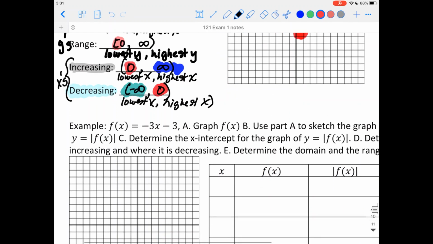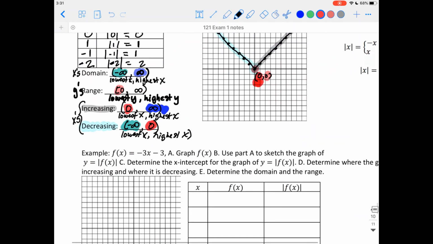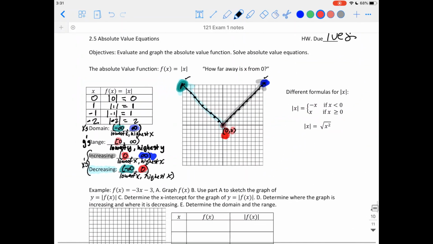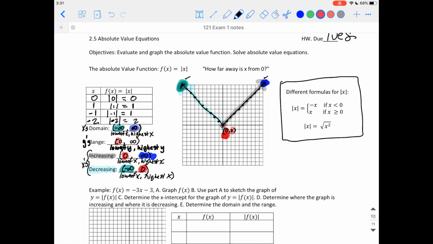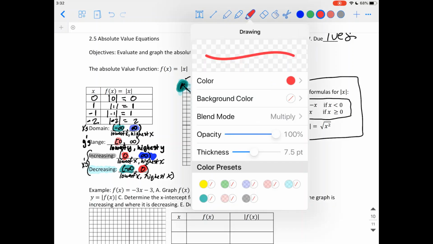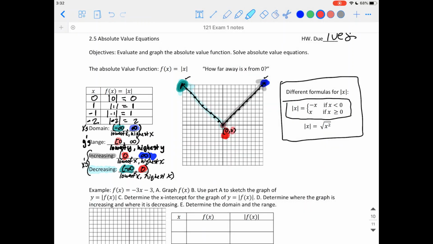All right, example. So let me come over here. So on this over here, these are different representations of the formula for the absolute value of x. So this is a piecewise function right here. And it says the absolute value of x is equal to negative x if x is less than 0. That is technically the blue part of the line again right here. And then it's going to be x if x is greater than or equal to 0, which is the gray line.